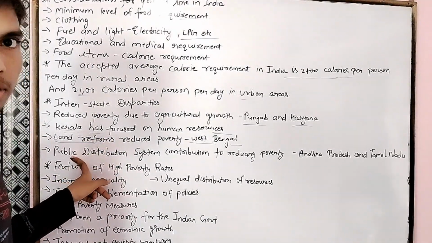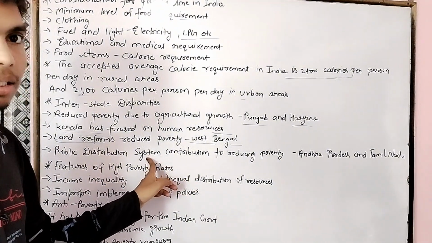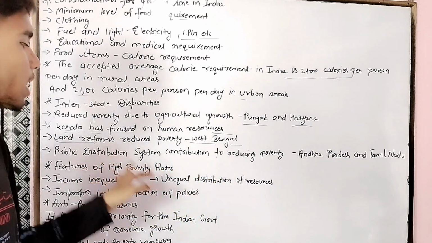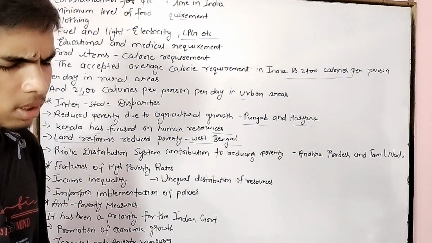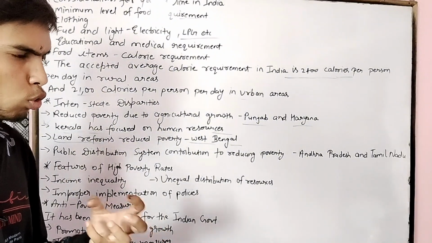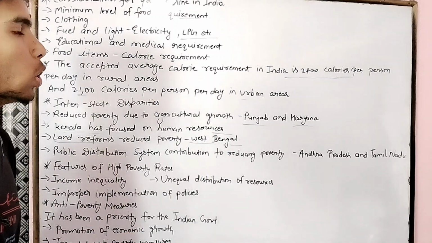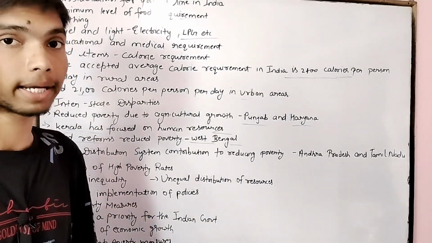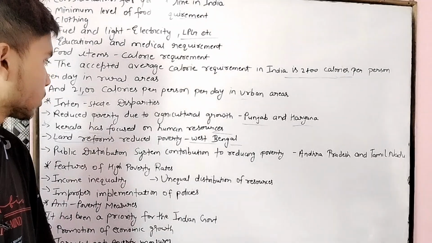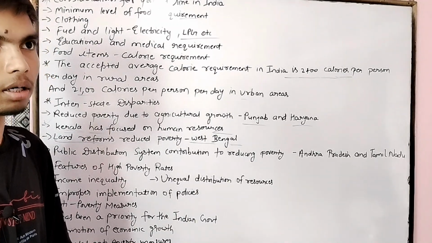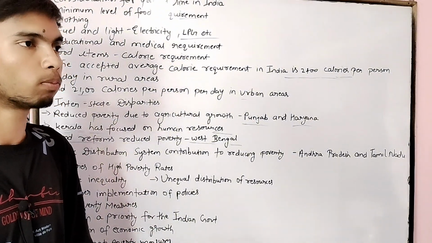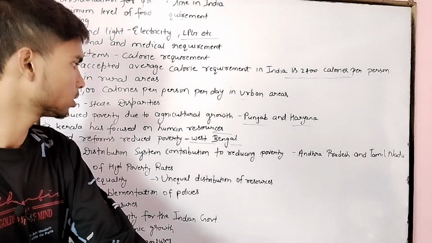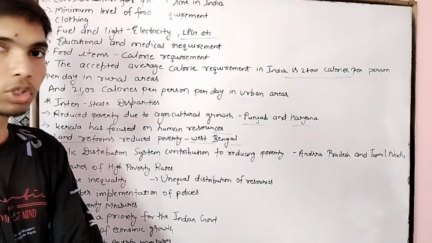Okay, let's move to next. Public distribution system. It is a scheme, it is a program. Through this scheme our government will provide food to rural people, not to urban people, according to a card. Here the Food Corporation of India will provide to rural people with the permission of the government. So the public distribution system contributes to food security.